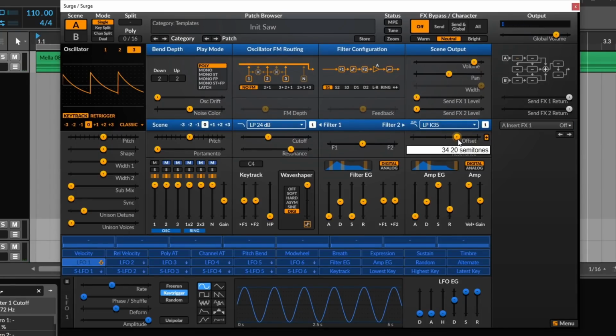Now, when this offset setting is set here, what that's actually doing is making it so that filter 1 here is controlling both cutoffs, but then the offset controls the difference between the two of them, so we can have filter 2 here be higher up than filter 1 is. So yeah, that's the filters, and then we should just have a look at the filter routing here.